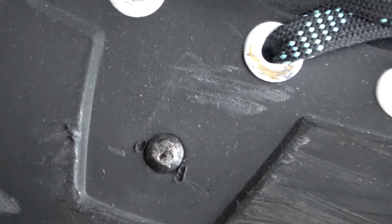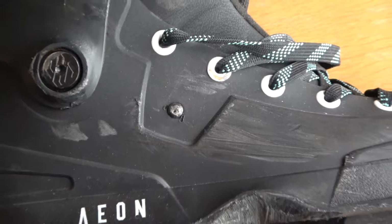I left them on because I thought it looked better, but then some people told me that they heard of people cutting their hands on it and then getting hooked and stuff, so I took them off and just left the thread and the screw in there because the hole there looked ugly. If they were just trying to cheapen the price of the skate down, they should have just had nothing there because the lace hooks are completely useless.